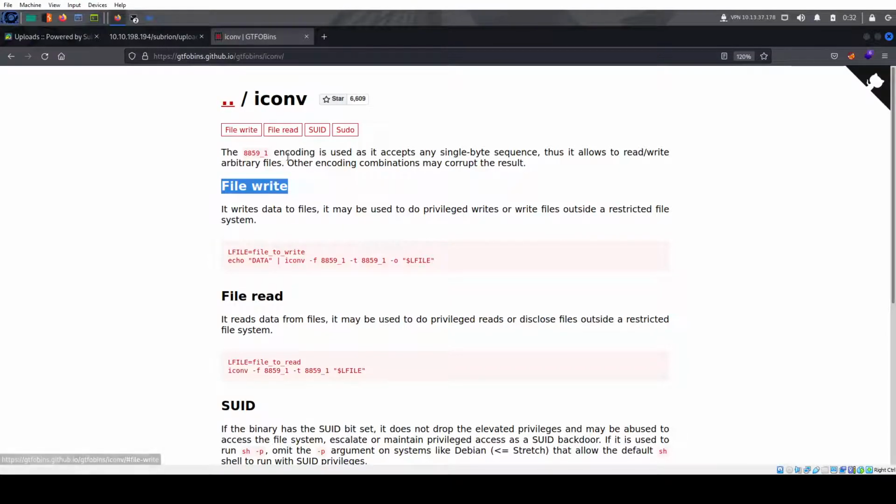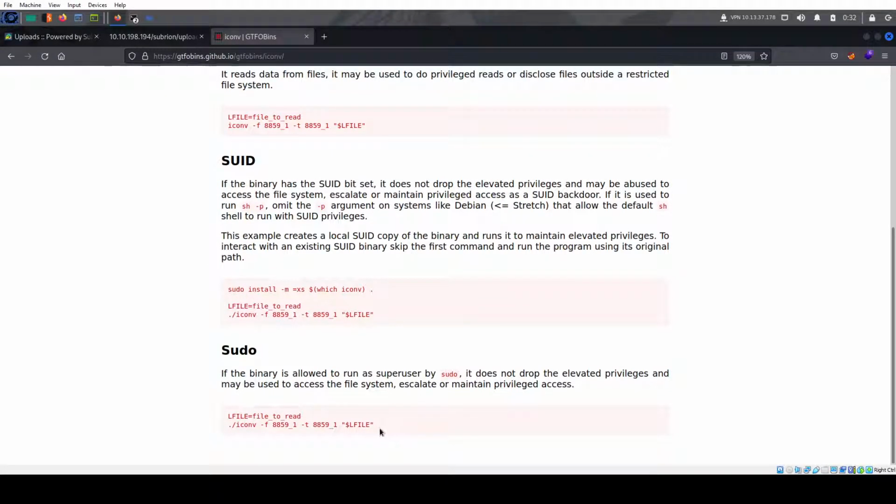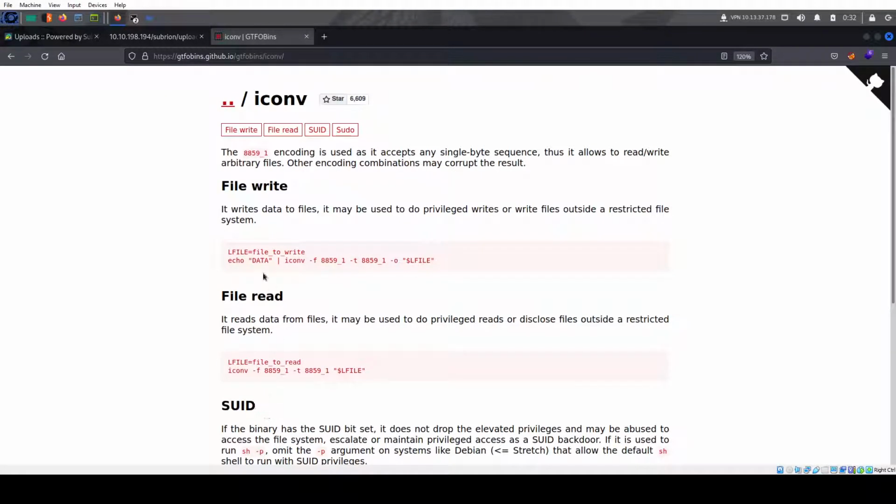and this is always a good habit, always read from the top to see what it could do, how this exploit works. We can write files and read them. And just because sudo only tells you can read, that doesn't always mean you can't do this. So we can read and write. We could set the file to a variable, but it's a little cumbersome. I'm going to go ahead. You could just write the file here. So we can read the file by running this command with the 8859_1 encoding, and then the file name.